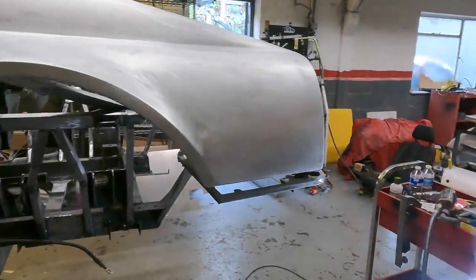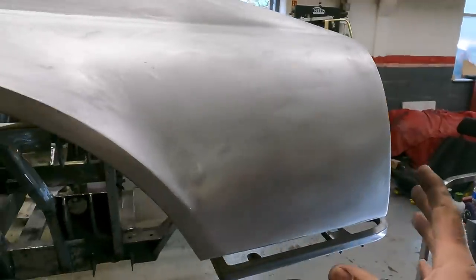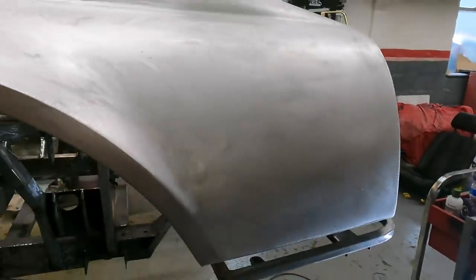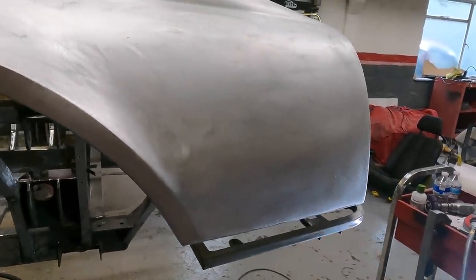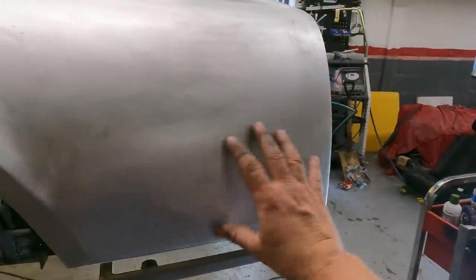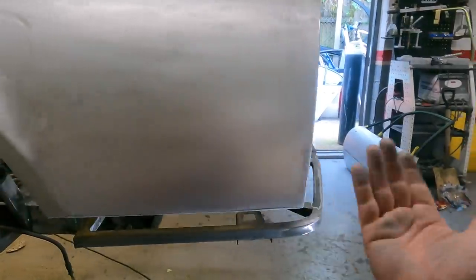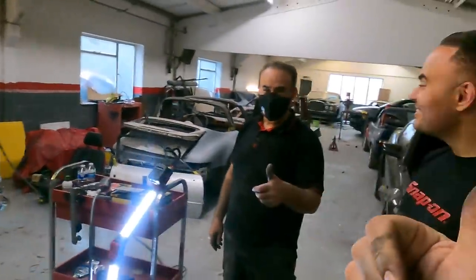Look at that. Most places would have... I spoke to body people and they said that's going to be really tricky because of the angles of this and this part here. Most places would have just put a load of filler in there. I know every time you come and see that there's... That is literally, I am flabbergasted at how amazing that has come out. That is just like it was done at factory. Amazing. Top job. Thanks, man.